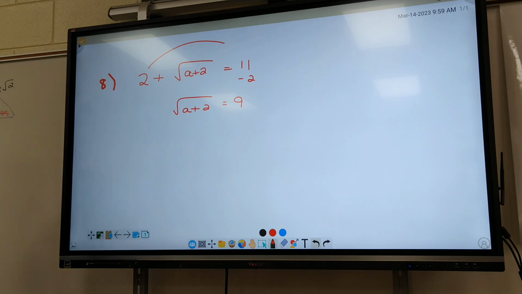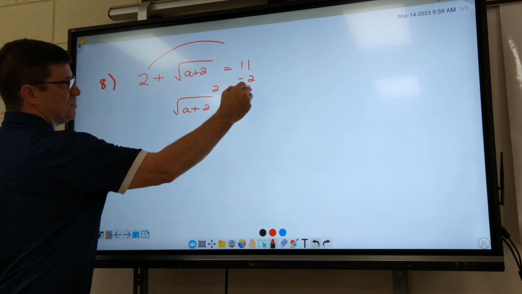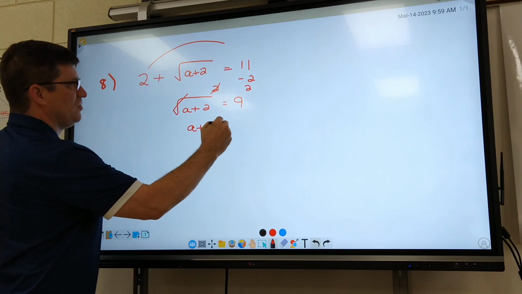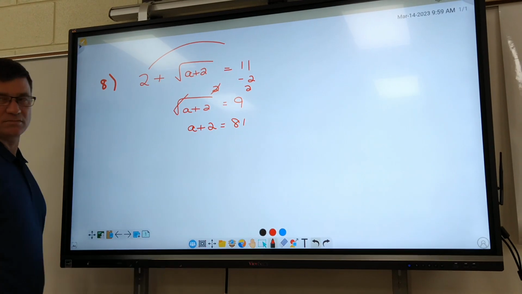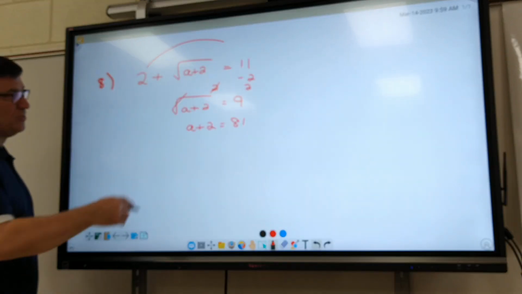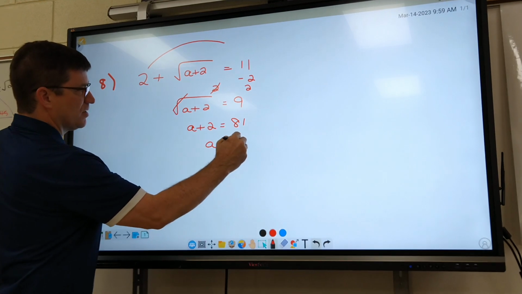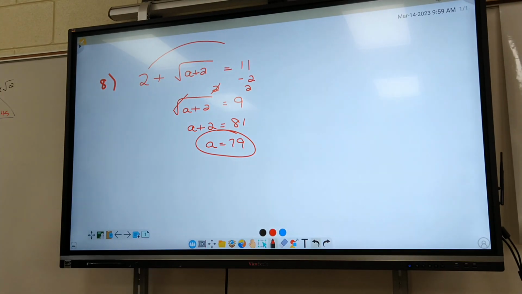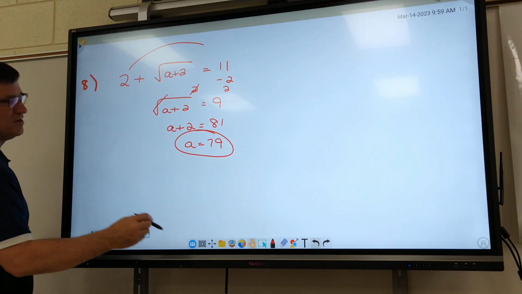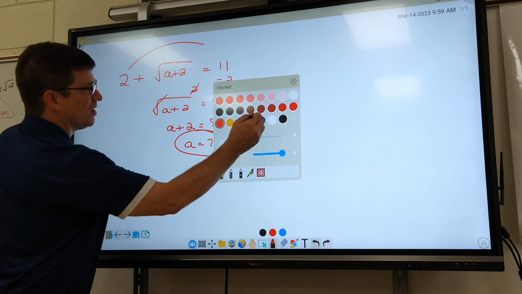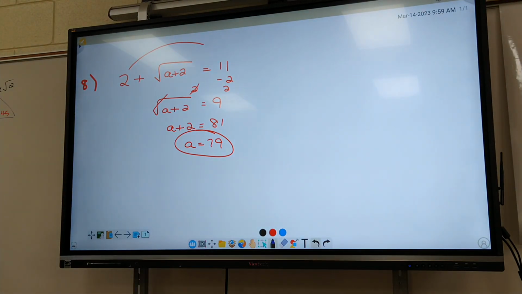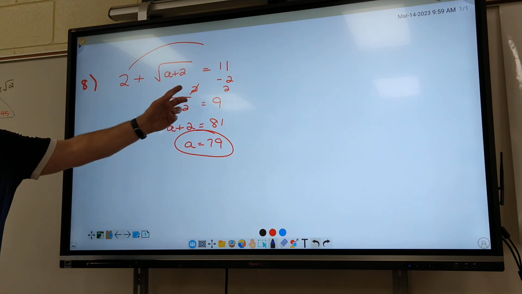All right, second step. Now is when you got to square both sides, because the square will cancel out the square root. You just bring down x plus 2, but 9 squared is 81. What's last? Move over plus 2, that's a minus 2, so I got 79. Got to square the 9. On the left side, the square and the square root take care of each other. On the right side, though, you're going to have to square the 9. So where you square the one, you have to square the other. Say it again. Like if you square one side, you have to square the other too. Yeah, that's the rule.